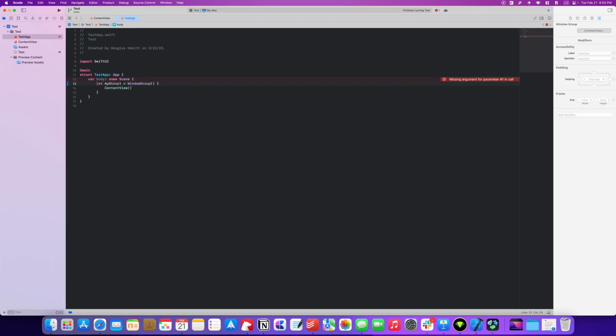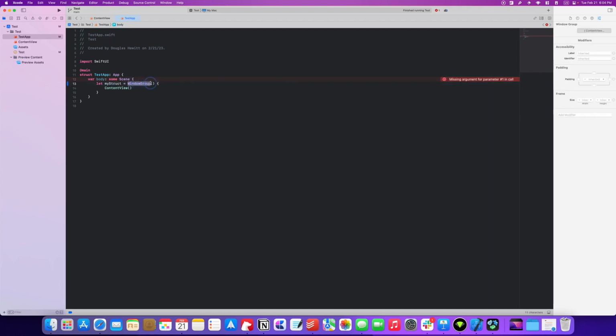But SwiftUI uses a lot of shorthand, a lot of clever things. And since this struct takes a trailing closure, we get away from shorthand. So the window group, we never reference this directly, this let my, right? So there's no reason to give it a name. In fact, it's given us an error because we've changed it so it doesn't know what to do with it.